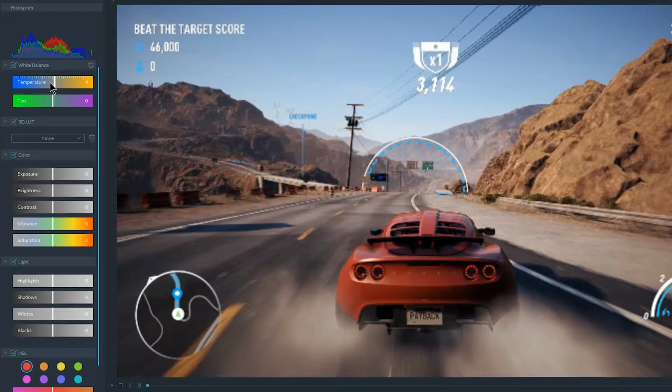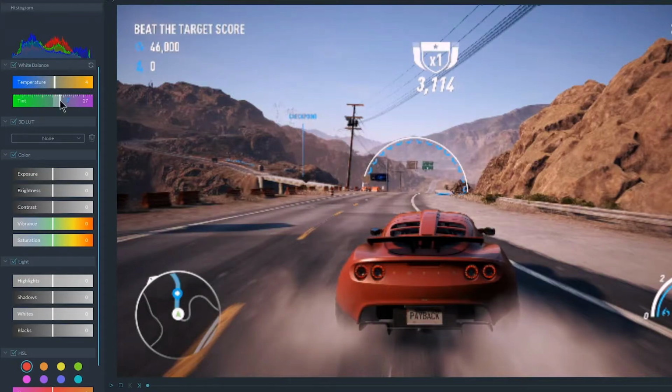I also like it, so I'm increasing it up to 4. But if you go to the left side, as you can see in the histogram, the blue level will increase. So this does not look so good to me and to many people. So I'm not increasing it. I'm just increasing the temperature up to 3 or 4. Looks awesome. And you can change the tint as well.